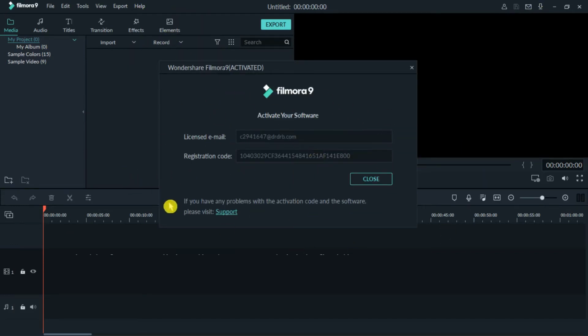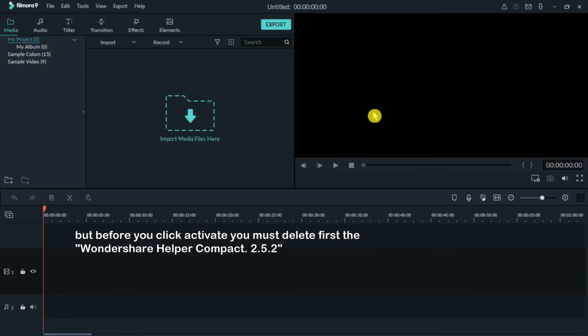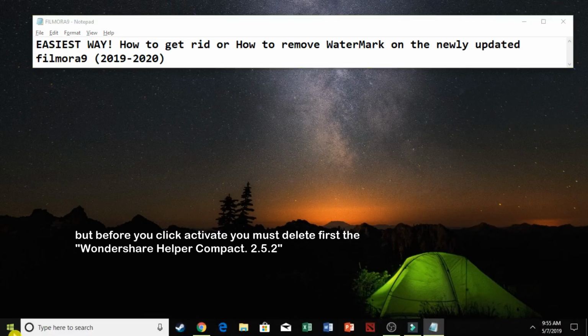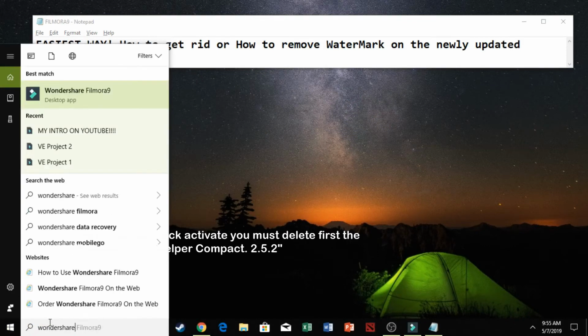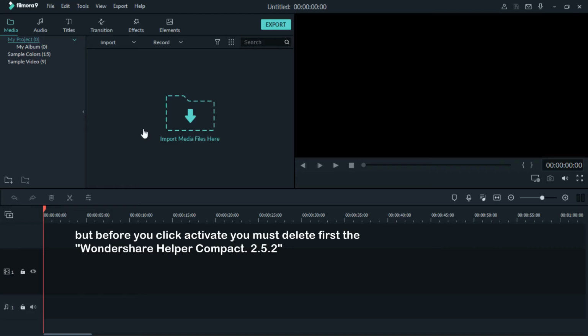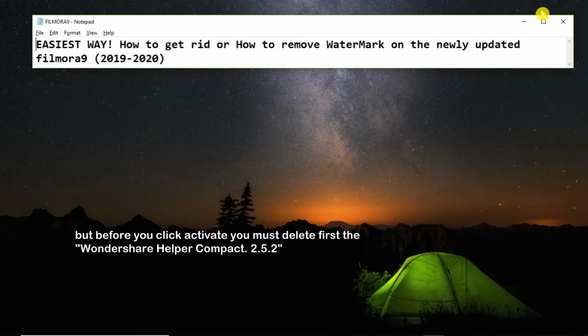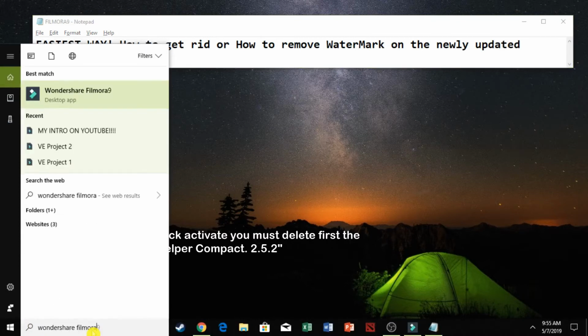But before you click Activate, you must first delete the Wondershare Helper Compact like this. So you'll go to Start and search Wondershare Filmora 9, this one.